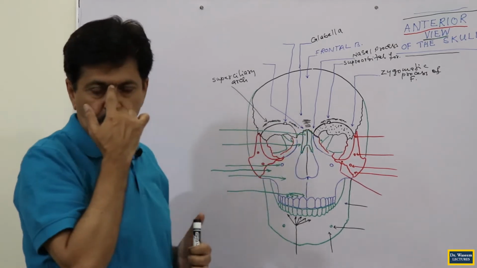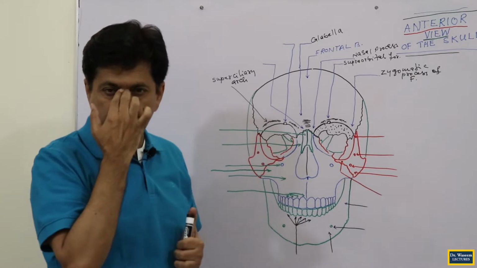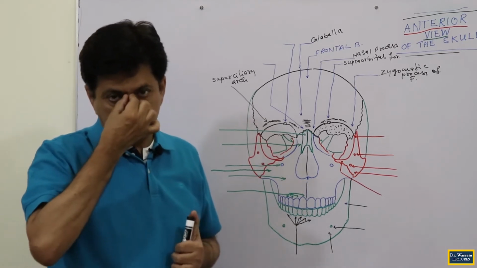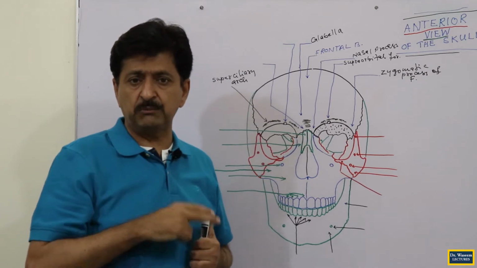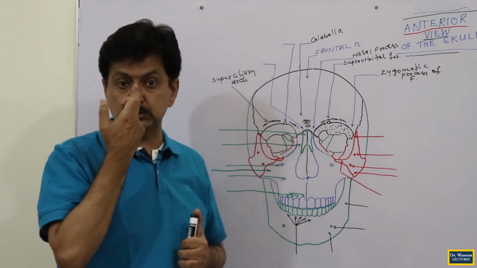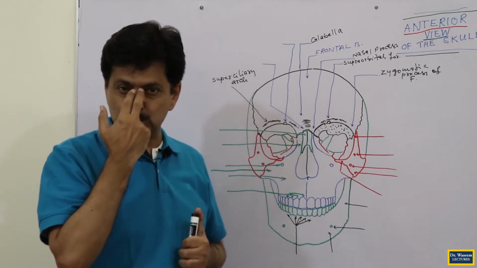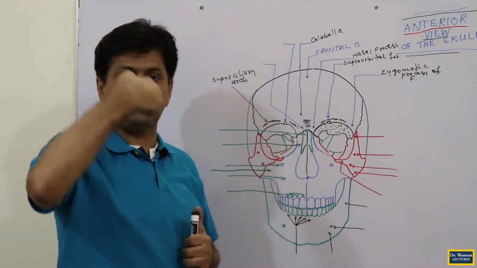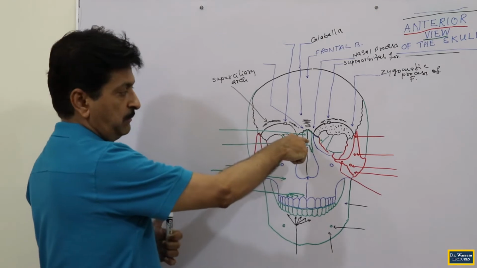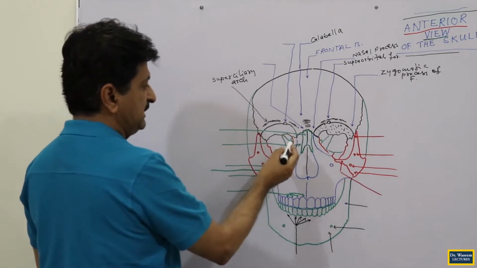This is a bone which is just forming the upper part of the nasal bridge here. This is again the paired bone, a small bone. Again paired bone, this means 2 bones are there, one coming from left and another from right, and forming here a suture. It's called the internasal suture. But these 2 nasal bones are actually making a suture with the nasal process of the frontal bone which is coming from above. I mean this bone which you are actually seeing here is called the nasal bone.